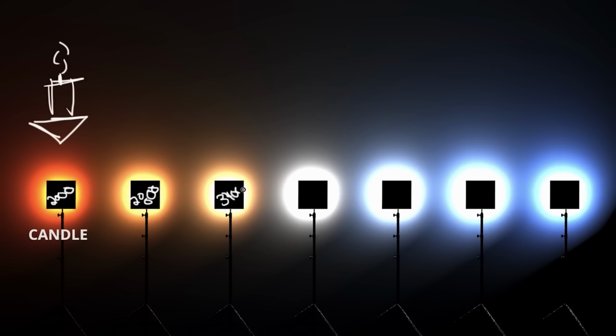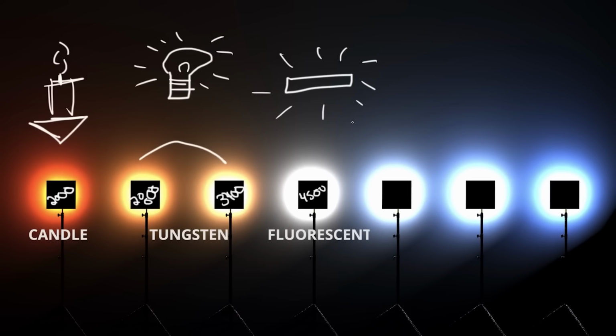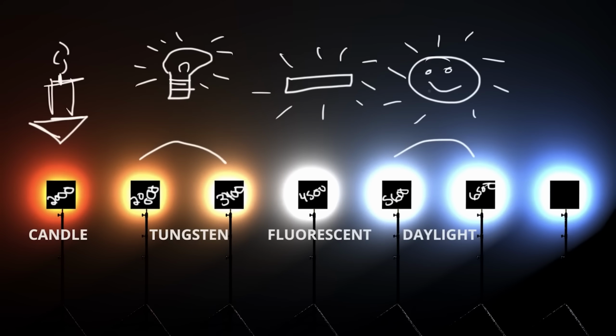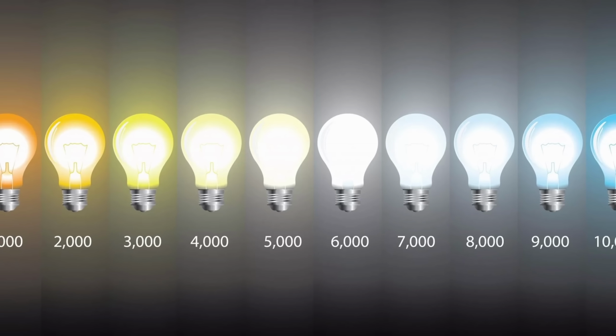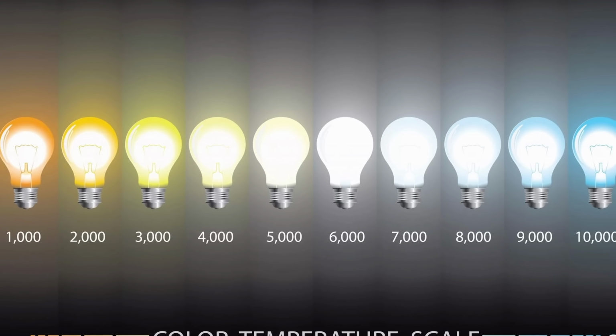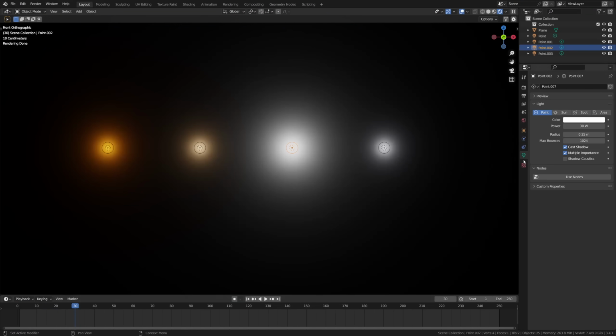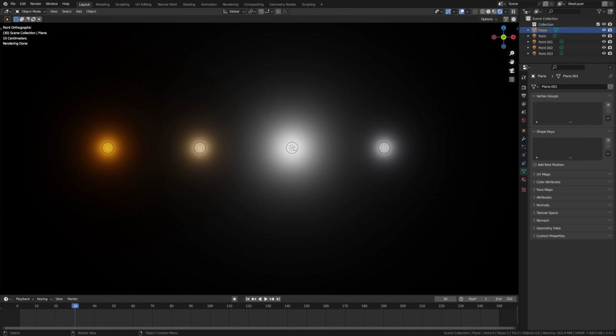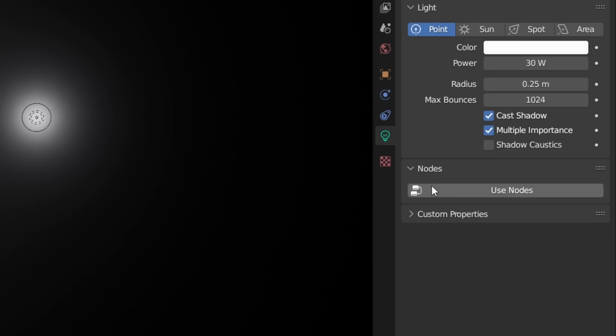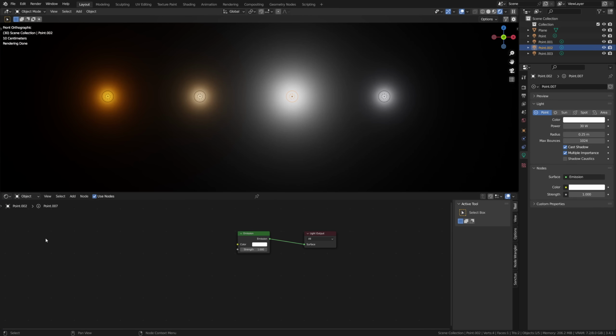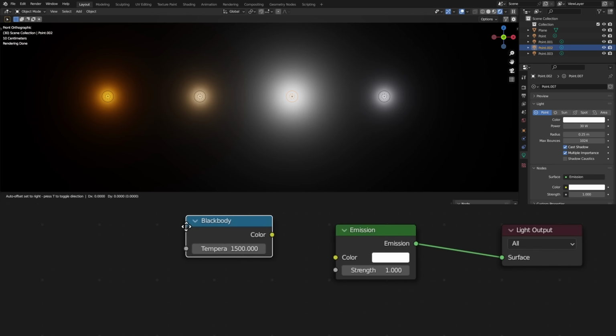Light color temperature. In real life, lights range in color temperature from a very white tone to warm yellowish tones. These color temperatures are expressed in kelvins, with almost all ranging between 1000 and 7000 kelvins. You can make sure you're using proper light colors for your lights by again enabling use nodes for your lights and then adding a Black Body node. Here you can set your kelvin temperatures to mimic real life color temperatures for lights for added realism.